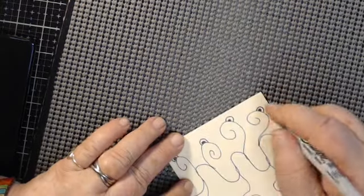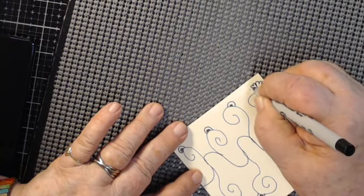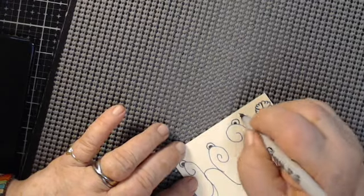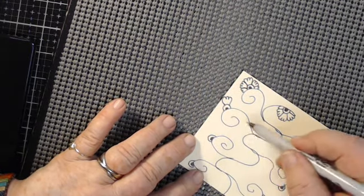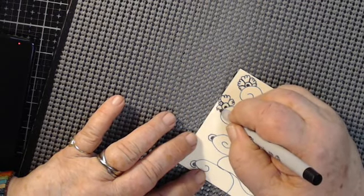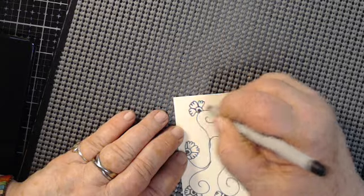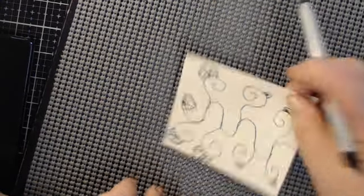I'm going to do that to all of them. I got kind of close to the edge but that's okay — making my three-humped hearts. On the side that one's only a two-humped heart because I didn't have room for three humps. This one's going to kind of go off the page some because I made my little things kind of long. All of them that I did turned out so pretty, then I do this one and make a goofball — it's okay though, I like goofballs. Each one will get like three three-humped hearts, and then whatever fits on the edge, just so you get the flower all the way down to the little stem thingy.